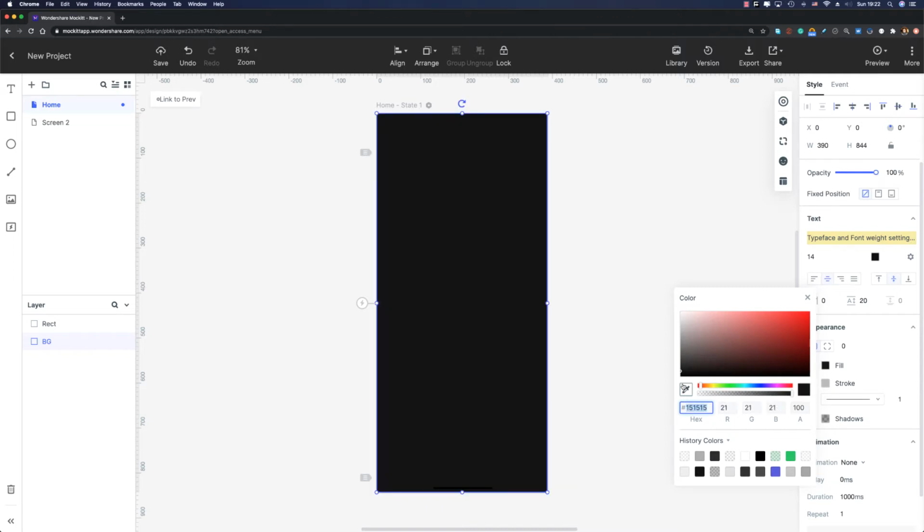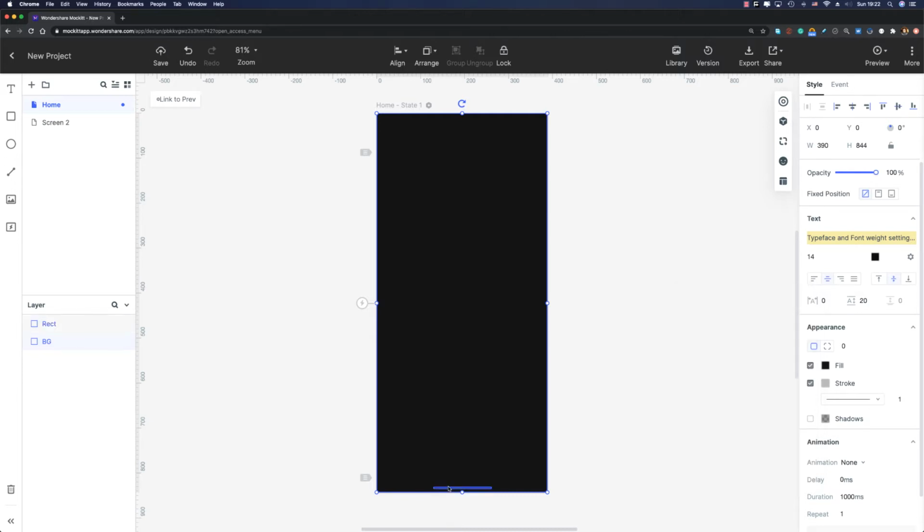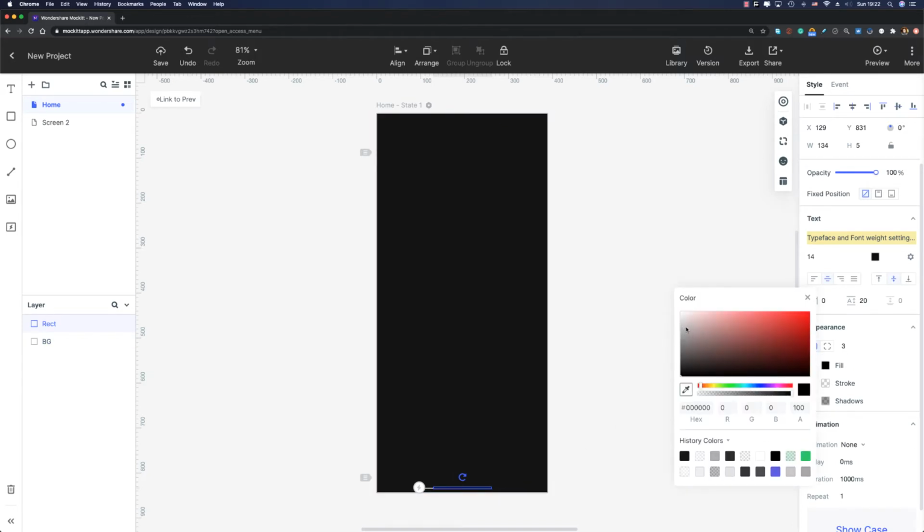Keep in mind that you should never ever use a pure black or a pure white as your background, okay? Because it causes digital eye strain when the user wants to read something, okay? Keep that in mind. Now let me change the color of our home indicator. I'm gonna select that and let's choose something like this, okay? It's not pure white, however, it's a light gray, like that.